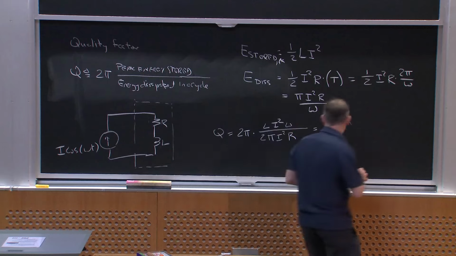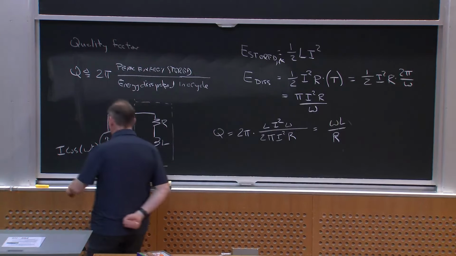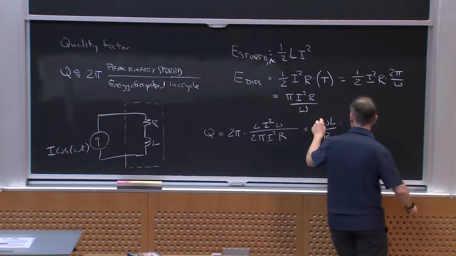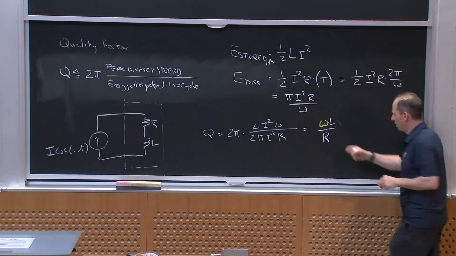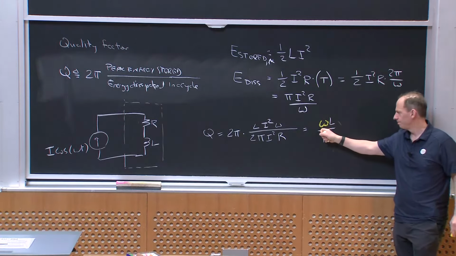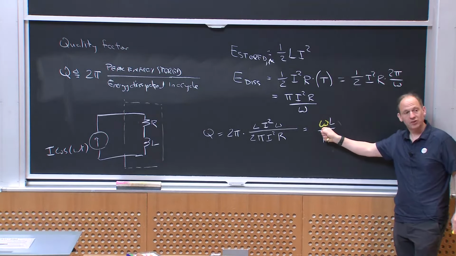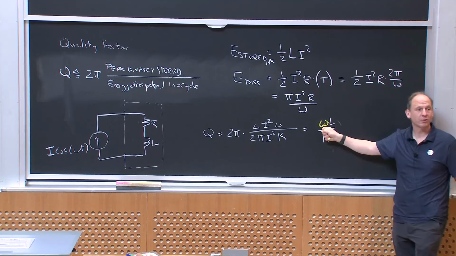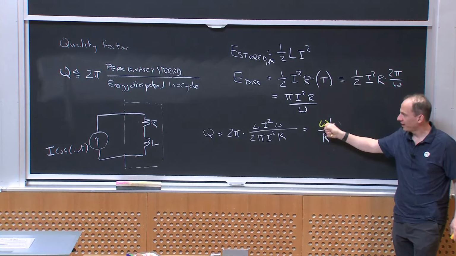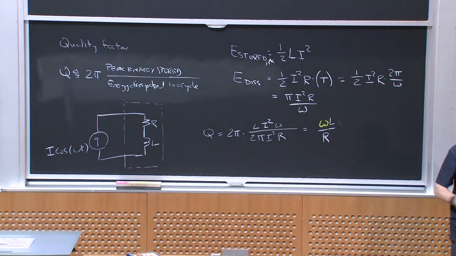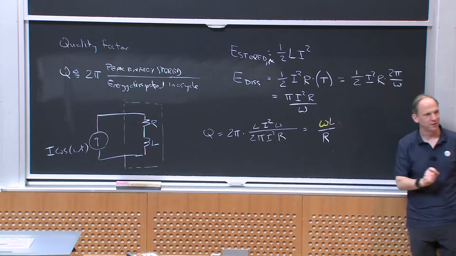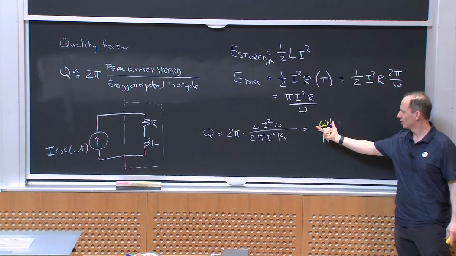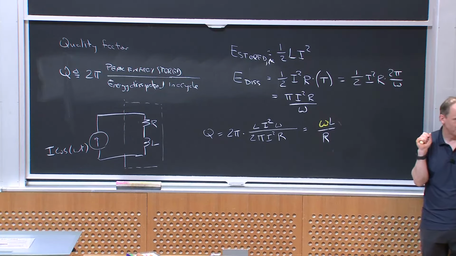And I will have you notice that Q is in fact, in general, a function of frequency. If you're going to talk about the Q of driving something, you really have to say what frequency you're driving it at, usually. And in fact, what that tells me is that if I'm going out and buying inductors, all things equal, if it has a given parasitic resistance, going at higher frequency gives me better energy storage per unit dissipation, because my energy storage goes up with frequency and my energy dissipation doesn't, on average.